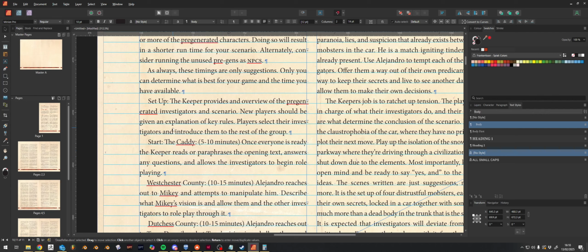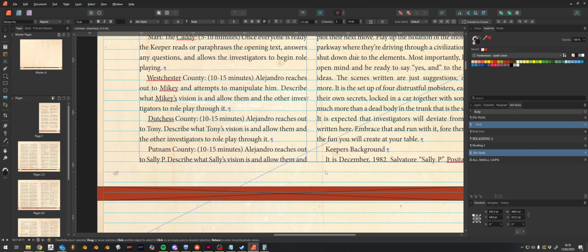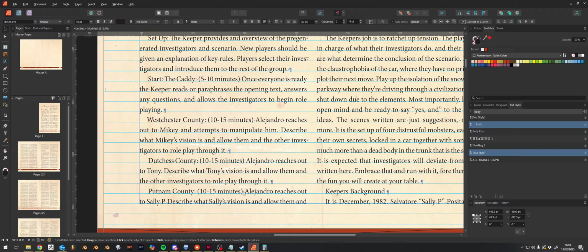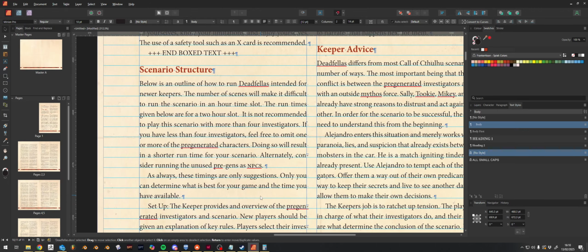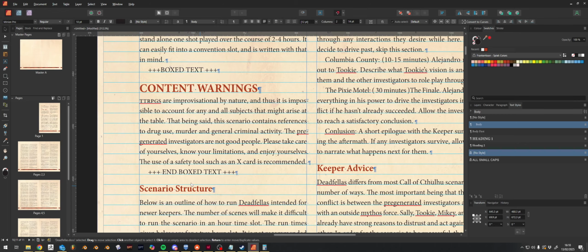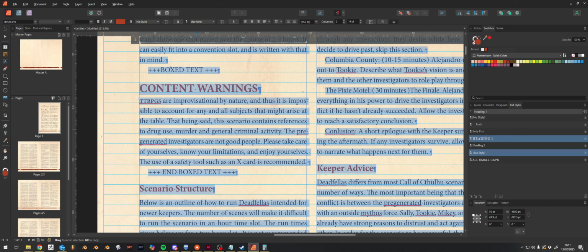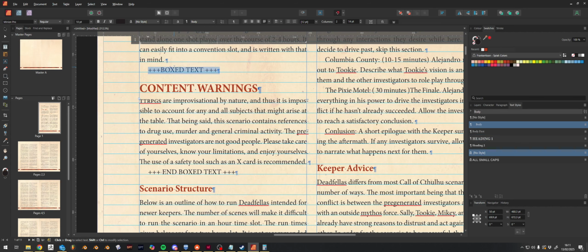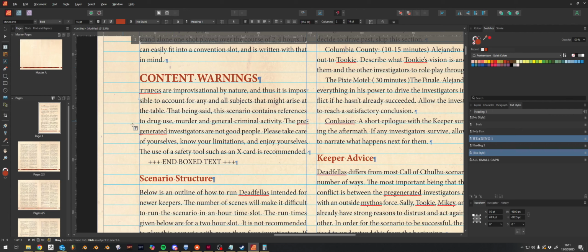There's no point in me showing you creating a character style for italics, a character style for bold, a character style for no break. All of that stuff is very simple. I think where things are a bit different would be the likes of the boxed stuff. Bear with me because I'm probably going to fumble about a wee bit here.